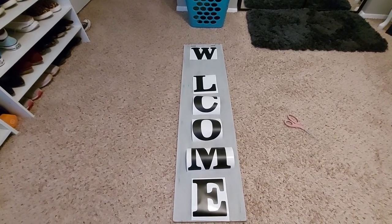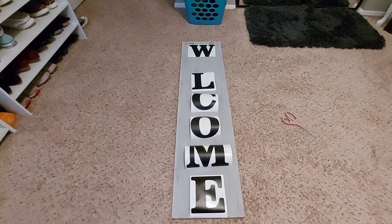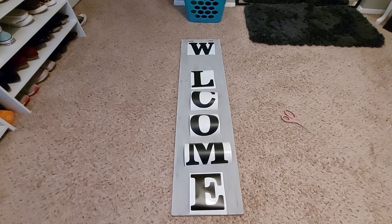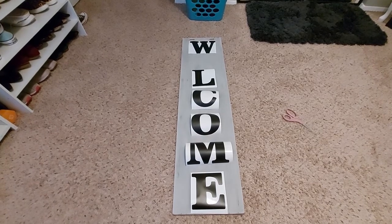I almost wish I would have done some kind of wreath or something for the O, but didn't think about that until just right now. So I guess we'll see if I decide to come up with a plan for that or not. But here is what we're working with.